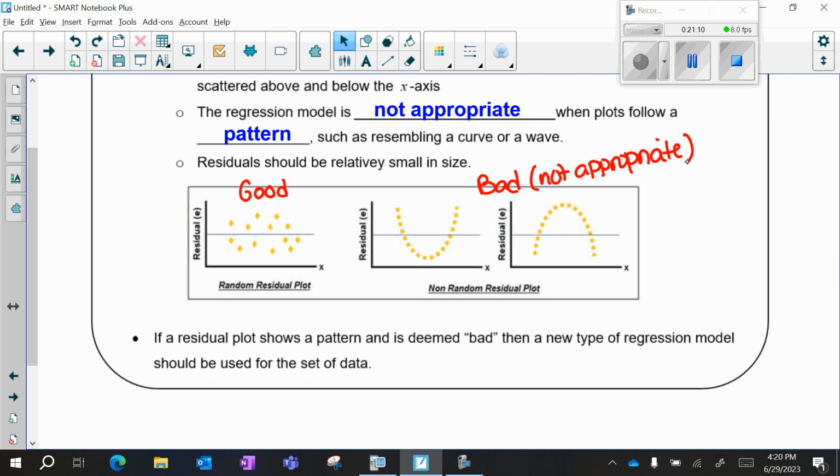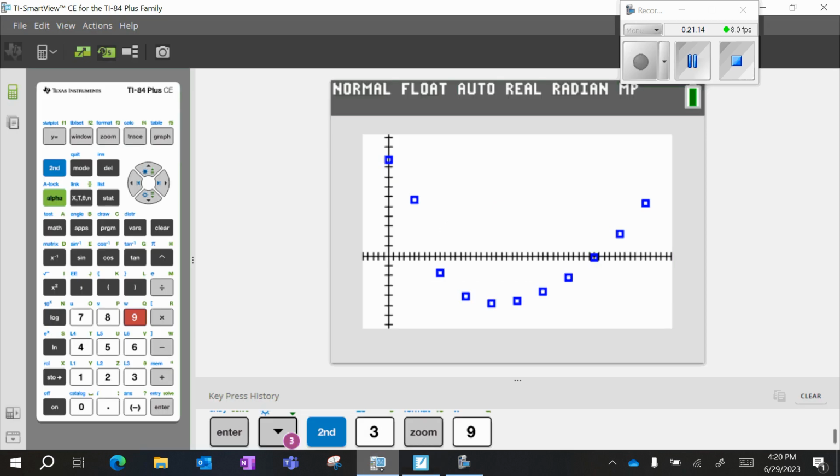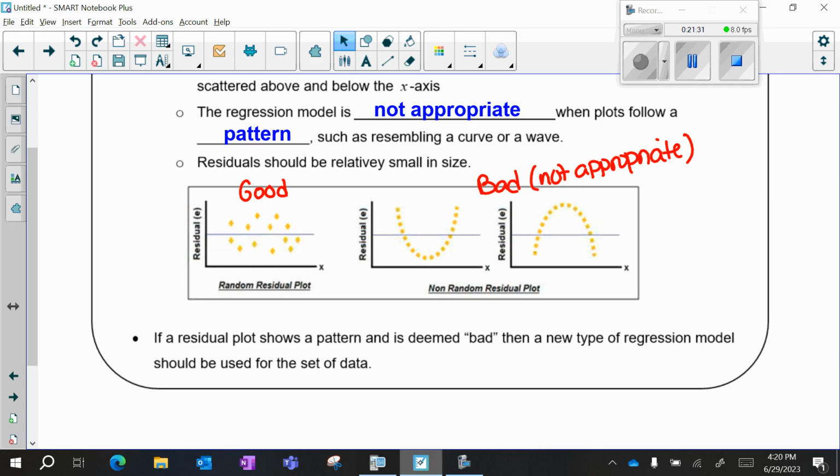So even though it doesn't ask, I just want you to think about this. If I go back to my calculator, here's my residual plot from the one we just did with the coffee. It does kind of look like it's forming a pattern here. So I would say that this is probably not the best regression model to choose, and there might be a more appropriate one. There's one more example for you to try on your own, and we will, of course, review all of this tomorrow in class and get to some AP level questions.